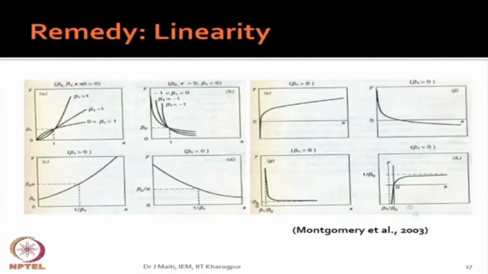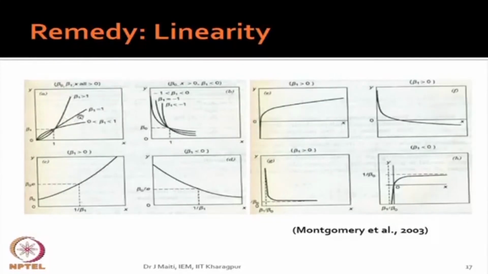Now, if there is a linearity problem, see there are several types of nonlinearity. For example, y versus x, when you are seeing it, it will be like this, like this, like this, depending on the beta values, the regression coefficient values. So, for these different types of nonlinearity present in the y versus x relationship, Montgomery et al. in the same book have given transformations. Suppose these are figure A, B, C, D, E, F, G, H. From the bivariate scatter plot you will be able to find out what type of relationship you are getting.